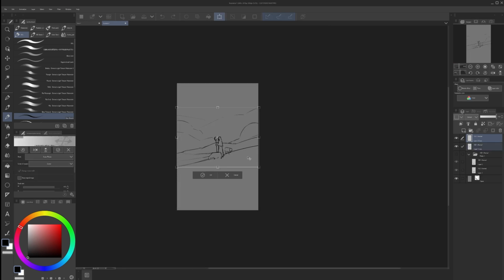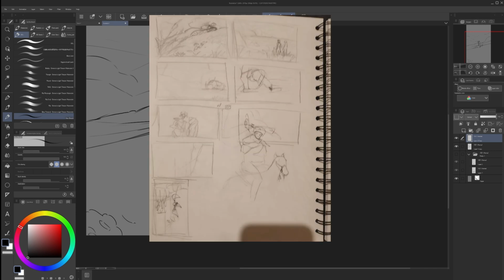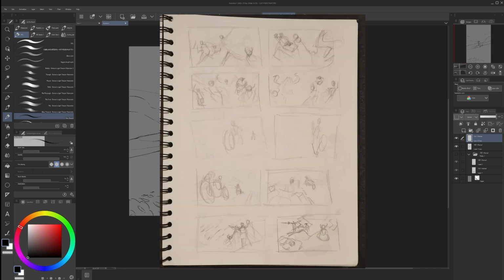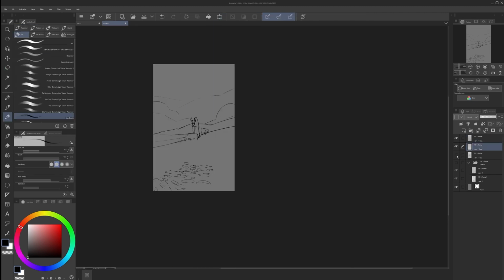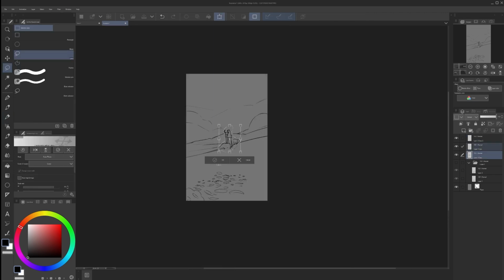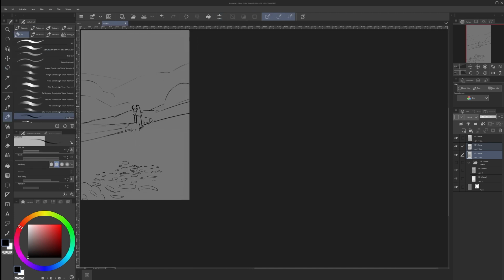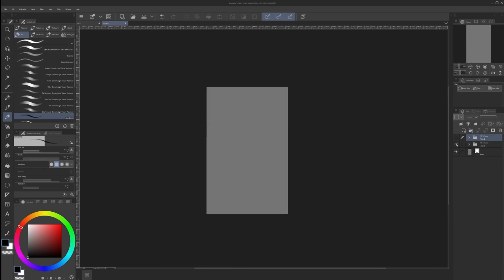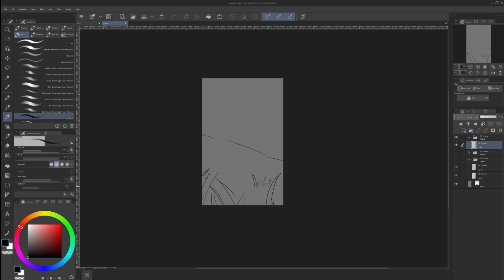Often the thumbnails you see online look better than your final illustrations. But if you look at some of my thumbnails, you can see that really the goal is just for you to get your ideas on paper, and only you need to understand them. It's important to have your references open when doing this, and if you don't have a second screen, you can open Milanote on a different device if you have a tablet or something like that. If you're not using Milanote, you can try to lock your references onto your screen with PureRef.